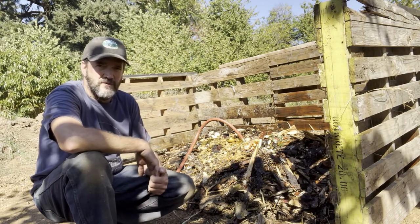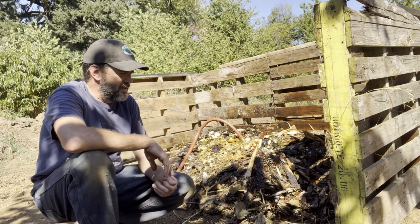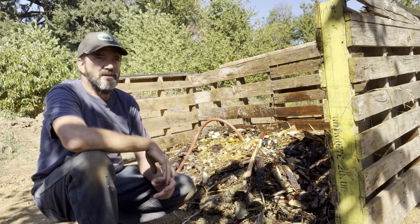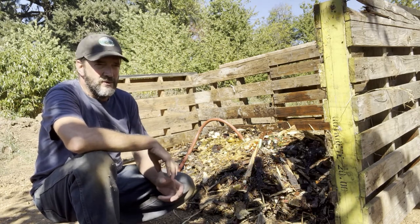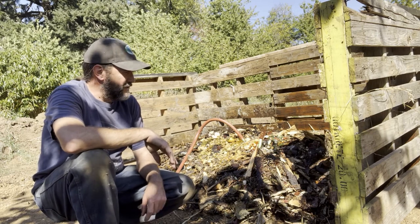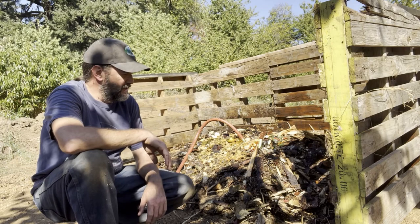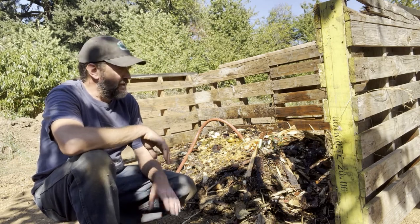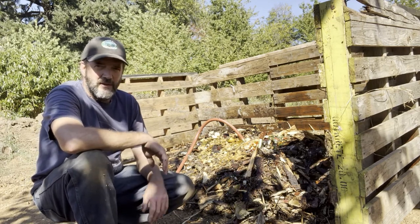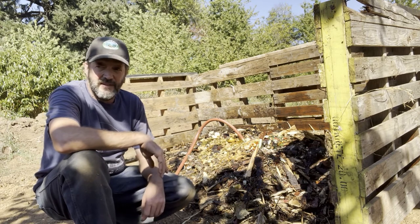I think that's gonna be it for this video. This is what I'm doing with my compost bin. I had to move it because it used to be over there in front of the new greenhouse, and I don't want it there, so I had some old pallets laying around, so I thought I'd build this up and use this as a compost bin. And I may add another pallet here. It all depends how much organic matter I end up gathering throughout my yards and pastures and whatnot.